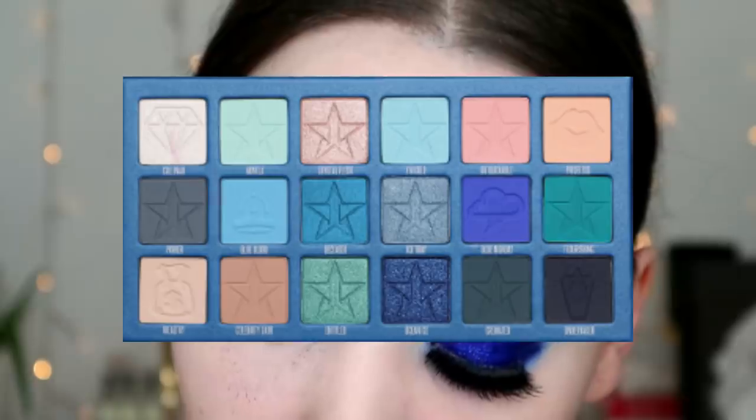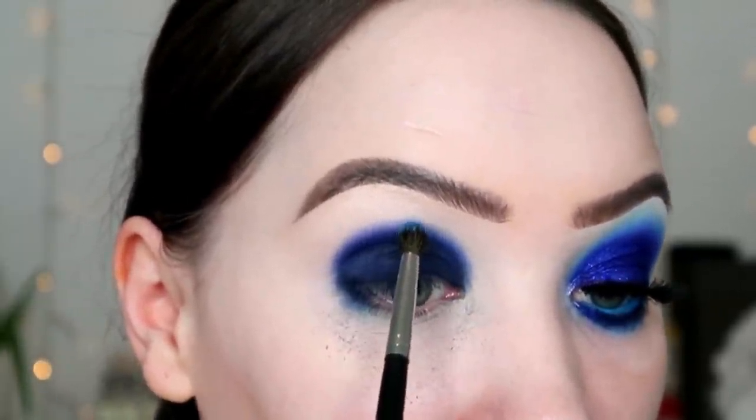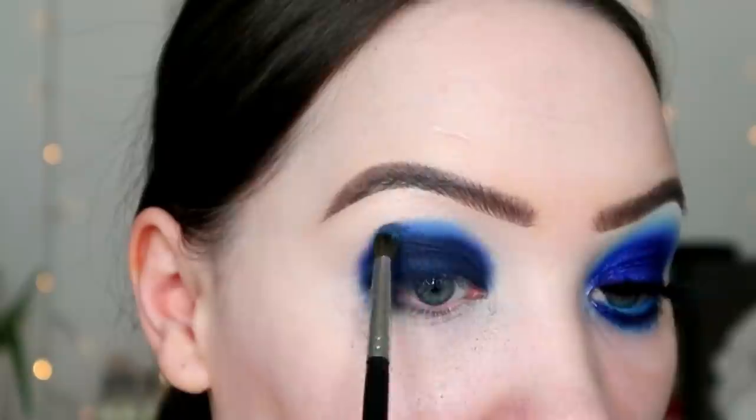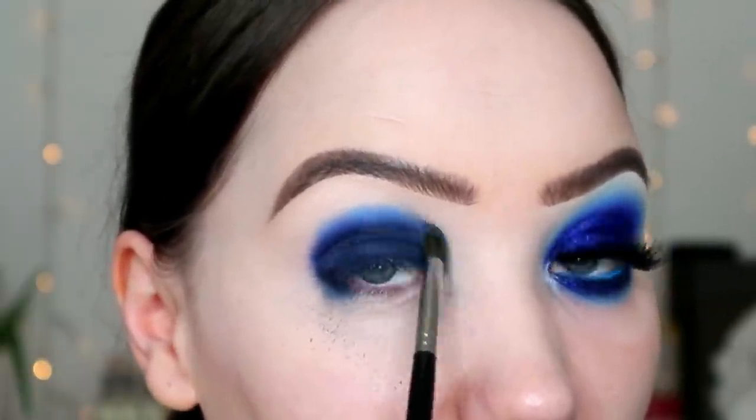Again, I'm just wiping that brush off on my towel, and I'm now going in with the shade Blue Blood, because it blends out this dark shade really well. It does kind of cover it, so we will have to go back in with Blue Monday, because it is such a vibrant pastel, but I don't mind that because this shade is just so beautiful. Look how pigmented that shade is.